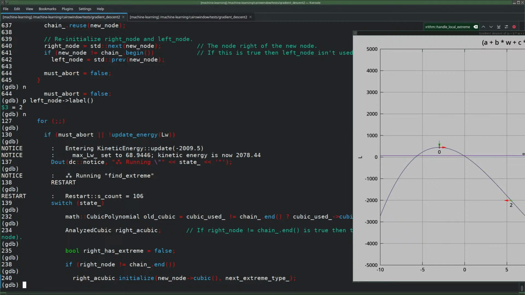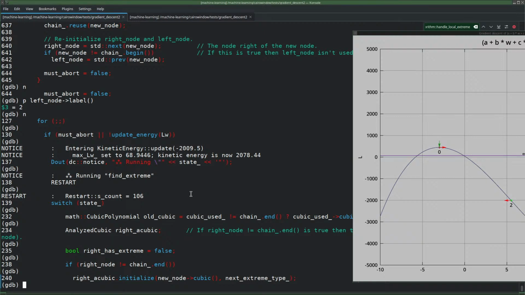It is unequal chain end because it is 2. Now we initialize. Okay, yeah, this is a temporary. It's on the stack, so I have to redo that. I have to redo the analysis. Yeah, okay. Reusing points is not happening that often, so it's okay to redo it.